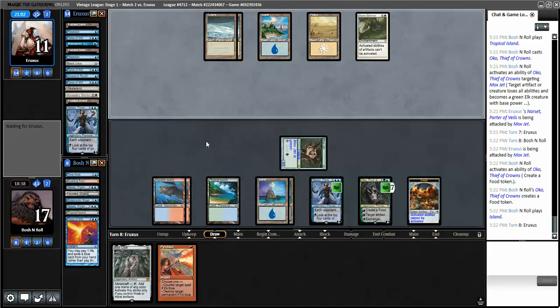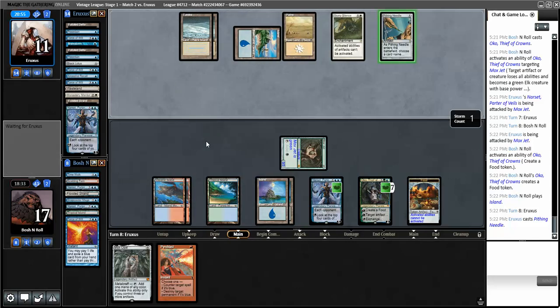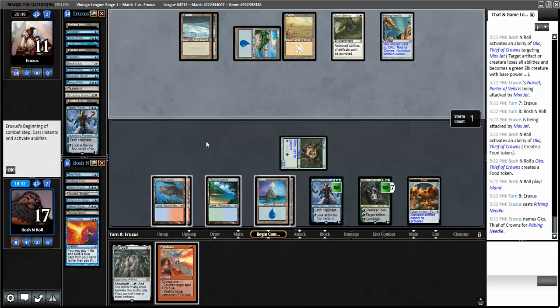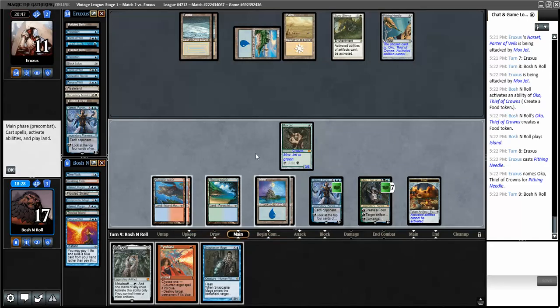So I played my land to represent Force of Will, even though I don't have it. I could have kept it in case I draw Brainstorm. Needle. Bummer. That's going to name Oko. I wish I had 2 Elks, but I'm stuck with just the one because I didn't play my Opal. That was a mistake. Alright, Oko has kind of done his job, though. Yeah, put a thing into play.